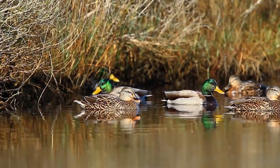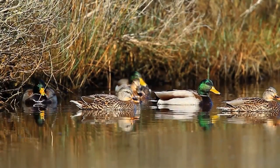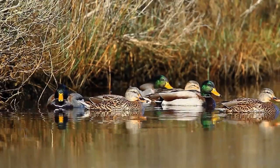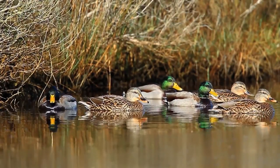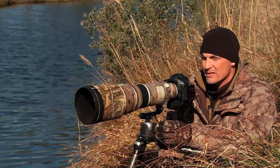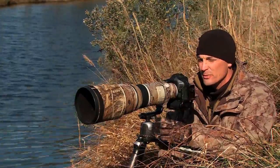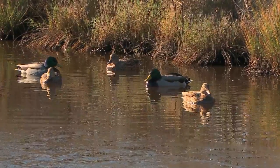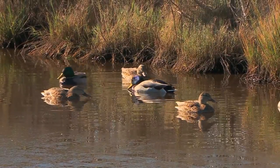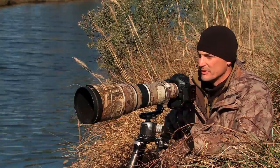One of the things I really like about refuges and national parks that are positioned along the coast, you generally have good opportunities for migratory waterfowl. As far as ducks, mostly what I've been seeing is black ducks and mallards, and we've seen a few pintails, not many. When you're working on a wildlife refuge, access is much more limited than in a national park, the places that you can go, the areas that are off limits.